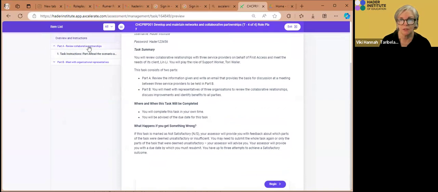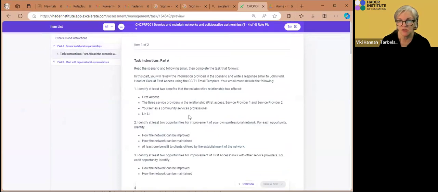And reviewing the collaborative partnership, and here are the instructions. So you will have identified in your time with Lynn Lee, with First Access, 3 service providers in this relationship. First Access is one service provider, and then there'll be service provider number 1 and service provider number 2. So you'll need, with Lynn Lee, to work out who you would like together to be able to refer her over. It might be a community group that her mum, there might be a youth group there that they could all go along and socialise, and she will address one of those priority needs where she was feeling really isolated. At First Access, you might look at the career planning and the counselling around the anger management.